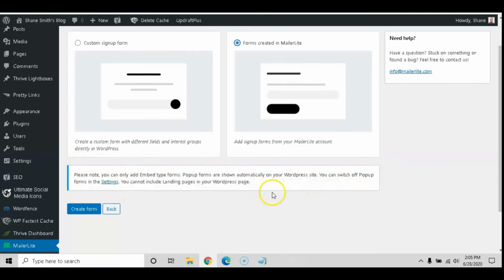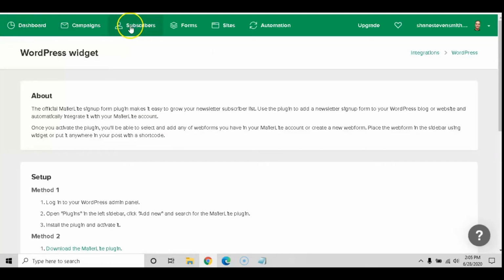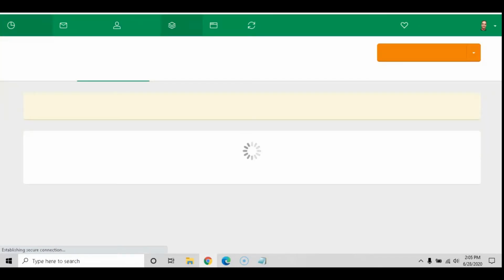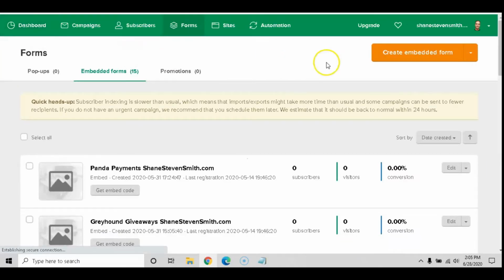If you have not created a form already in your Mailerlite account, it is super easy. From your dashboard, just click on Forms, and click on the top right hand corner this orange button that says Create Embedded Form.